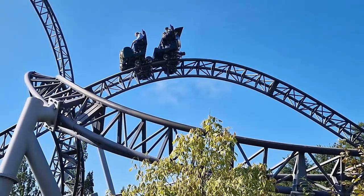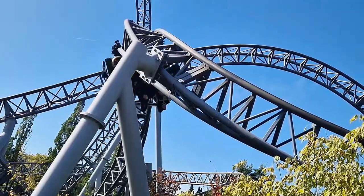In terms of the main positives, I think the launch is quite snappy. There was a really cool dive loop into a tunnel, which was quite unique. I don't think I've experienced something like that before. And those two trains do manoeuvre quite nicely, but yeah, it didn't quite have that raw power that I was expecting from these type of coasters. The other Infinities, especially the launched ones, have really had that snap to them, which this one didn't quite have, but it was still a really nice and solid coaster.